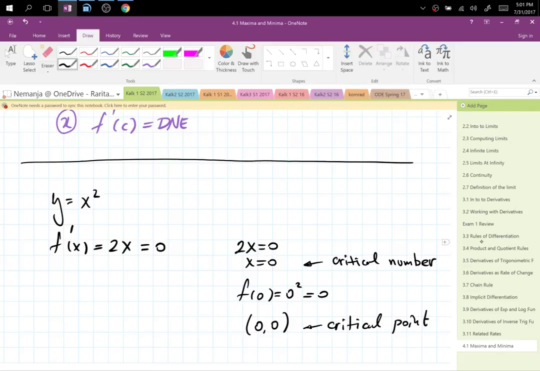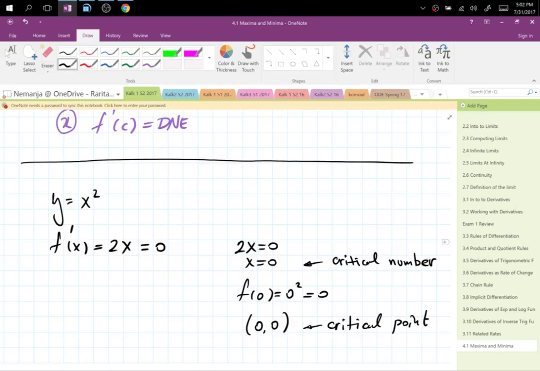Alright, let's see. So the first problem was y equals x squared. We take the derivative and we set that equal to 0. Why are we setting it equal to 0? Because that's when the derivative is 0, which means that it changes there, so it would be a minimum or maximum. Yeah, because it's a horizontal tangent line, right? Whose slope is 0. Good.